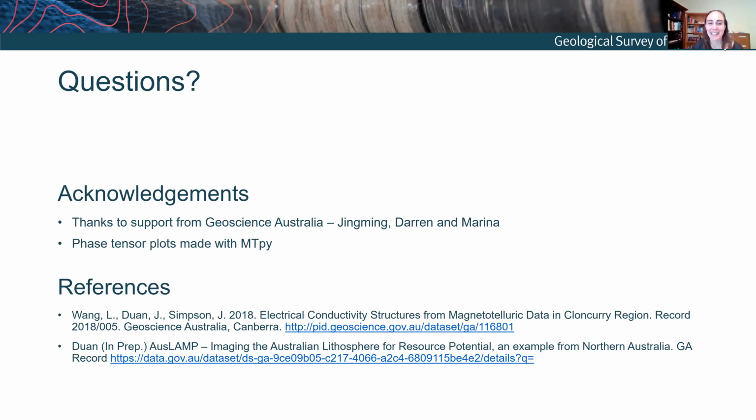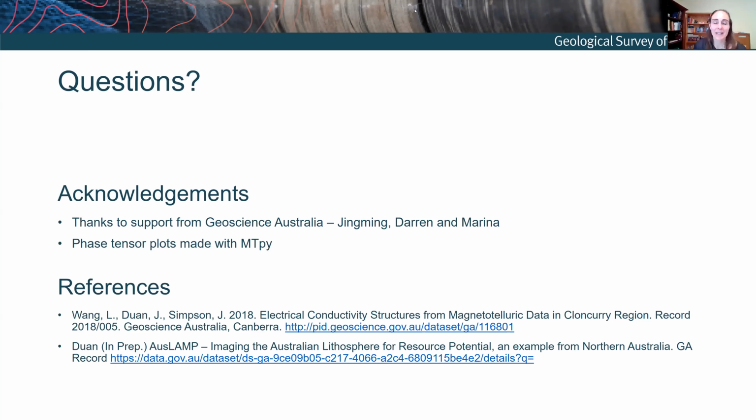And Mark Whittle is asking, how long are these stations in place to get this depth penetration? So at the moment we're keeping them out for 24 hours, if possible. It's really difficult to get the long period data at the moment because there's not a lot of sunspot activity around. If I had been collecting this survey maybe 3-4 years ago, we could have got the same amount of data with only a 16 or an 18-hour record. So it does depend a little bit on the sun, which sounds like a crazy thing to say, but at the moment 24 hours gets you this sort of depth.